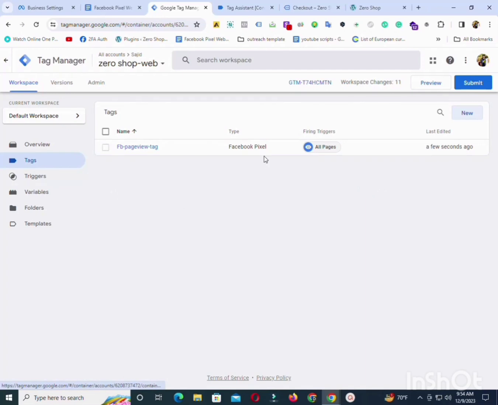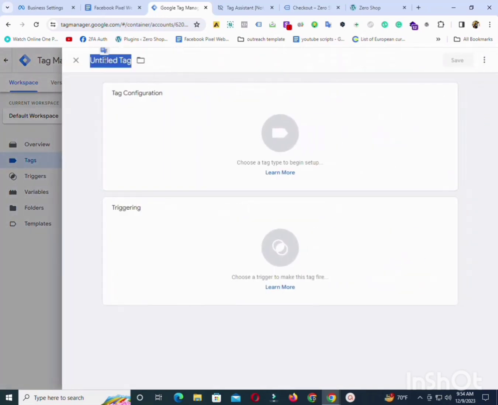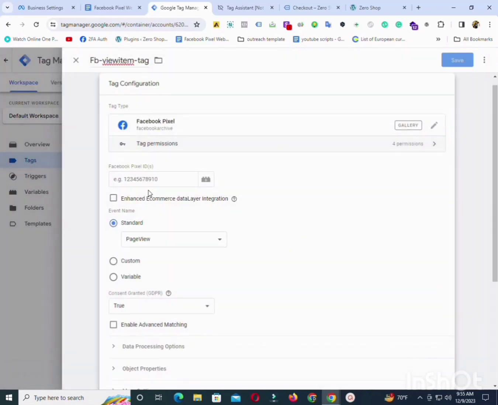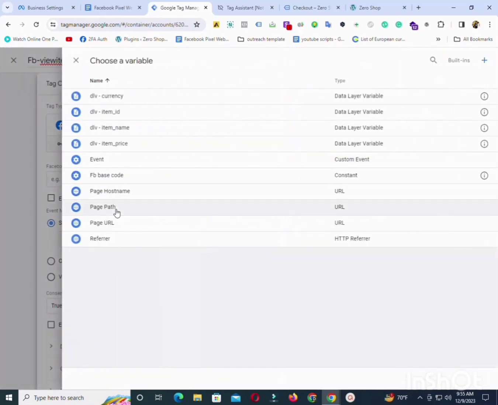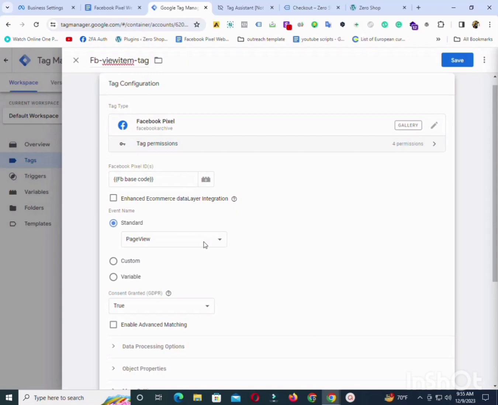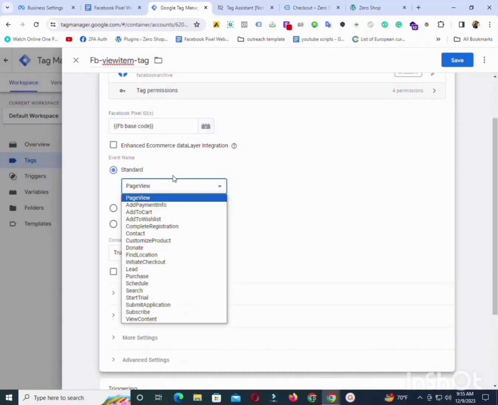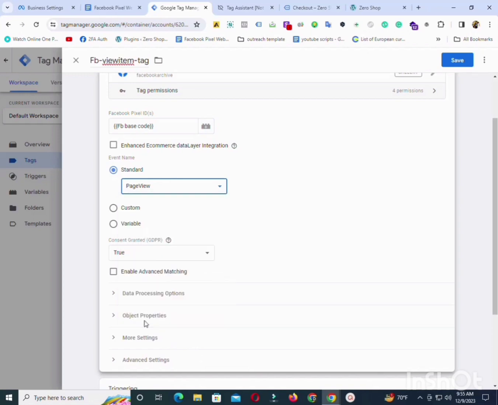The next tag will be for view item. For this same pixel ID, I will choose the base code. Make sure you select ViewContent here.